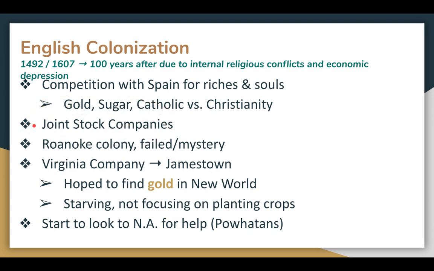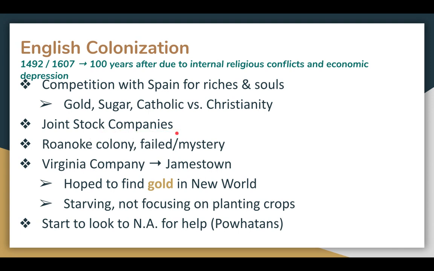So England did not have the financial stability or the financial means to just throw away money and send a bunch of people to the New World. The kings and the queens and the monarchy, they are not funding these trips. In Spain, they are funding the trips. The country is paying for people, conquistadors, to come over and to colonize the New World. That is not happening in England. In England, they have something called joint stock companies. Okay, so make sure you write this one down and star it. It's kind of exactly what it sounds like.